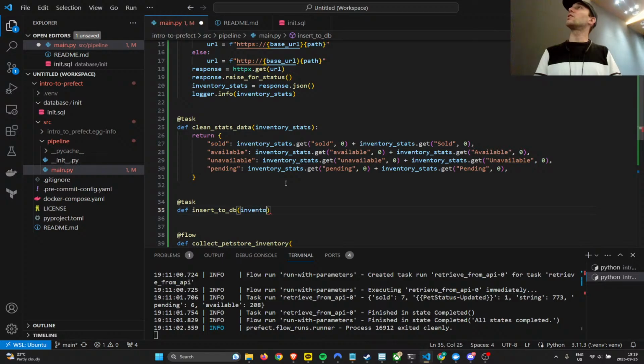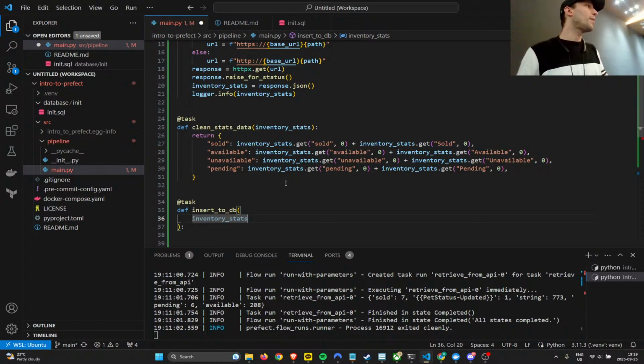So we want to take in the inventory stats, but we also need the database connection info. Now, to be perfectly honest, I don't remember how my team does secret info. We do secrets in a sane manner, but I don't remember how off the top of my head, and I did not have enough time to investigate to prepare for this. So we're going to do it in a probably not so secure way. Also, I forgot to do a type hint here.